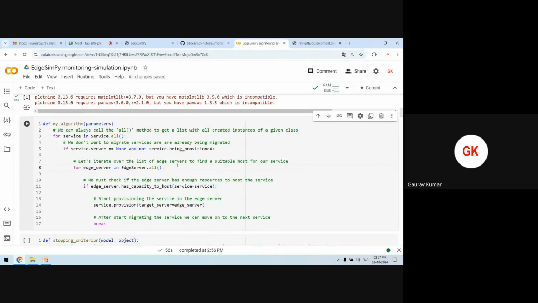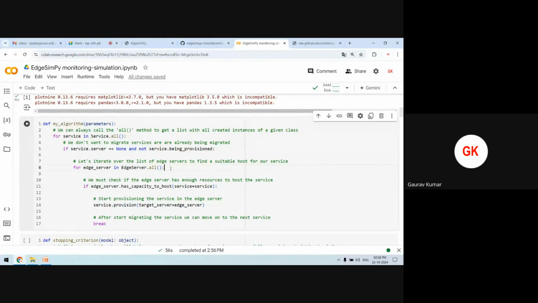How many edge servers are currently available? For edge server, we are working on one loop, and with the dot all method, we are accessing all edge servers available. Using a specific algorithm, it depends on your research objective, whether you want to work on first come first serve, best fit, worst fit, or in queue, in whatever format you want.